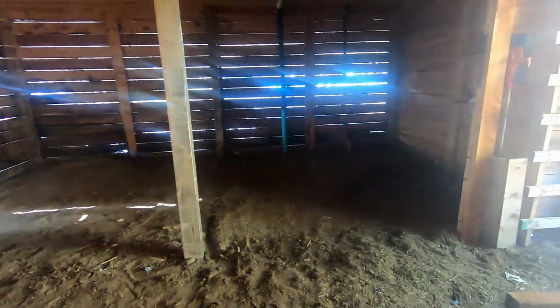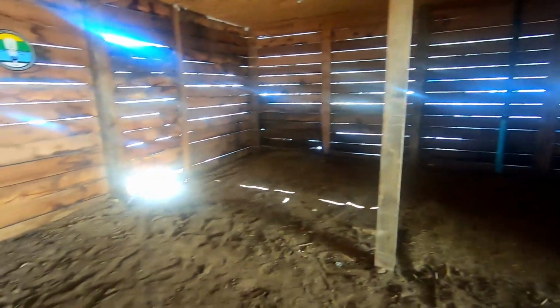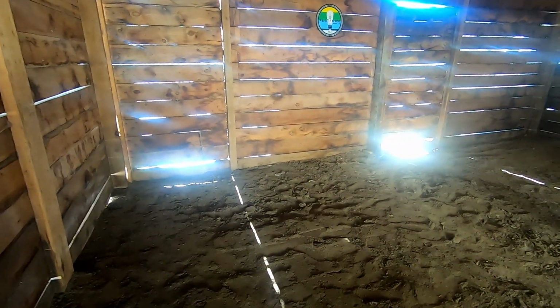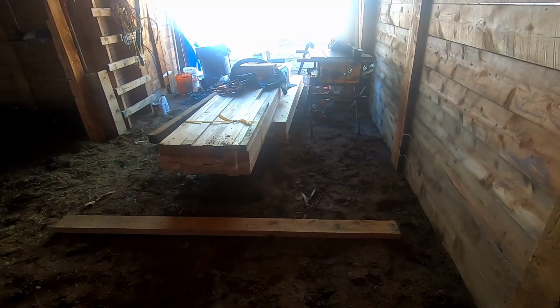What we're gonna do is build an L-shaped floor that spans this 12 by 24 foot bay. And it's gonna come around here, be I think 12 by 8 feet, which is gonna leave this dirt floor area for their big tractor. And maybe we'll throw some gravel down to give that a nice place to sit.